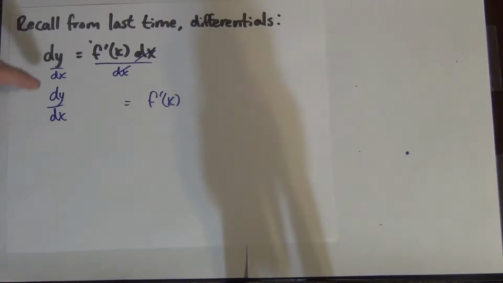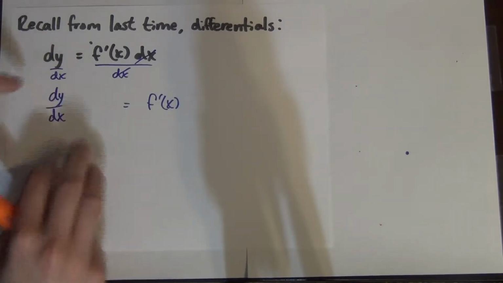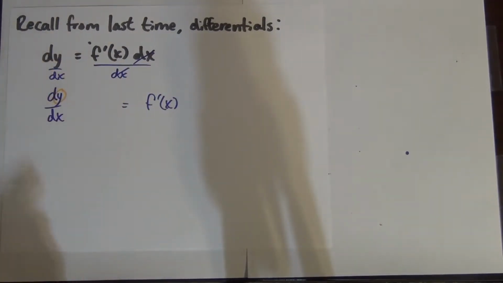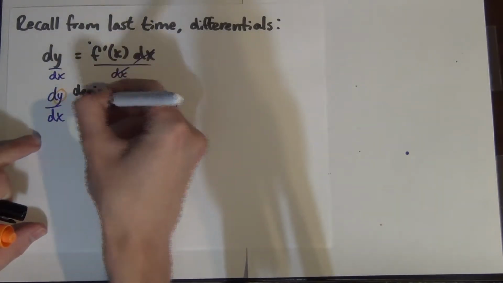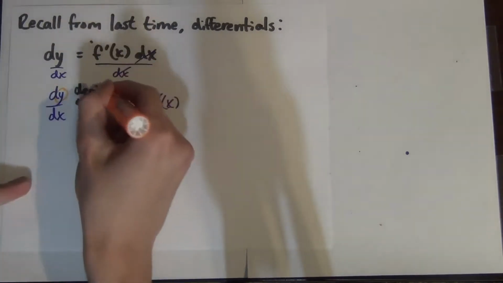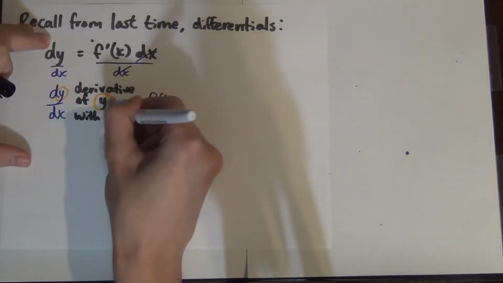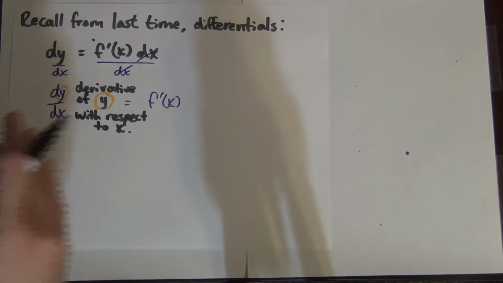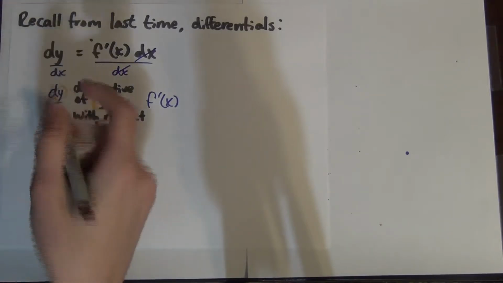But I want to talk about what dy dx actually means in terms of rates of change, because that's commonly what we see derivatives being used for in the real world. What dy dx actually represents, how you would say this, is I am taking the derivative of y with respect to x, or whatever variable's on here. This could be dn dt or dm d alpha. It doesn't really matter, but I'm taking the derivative of this variable with respect to that variable.